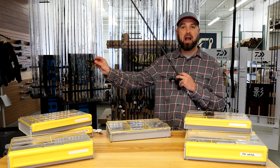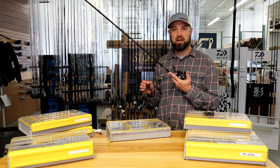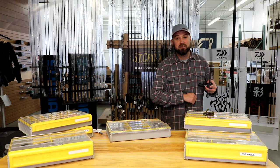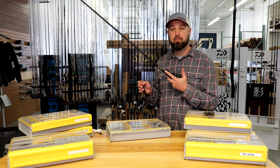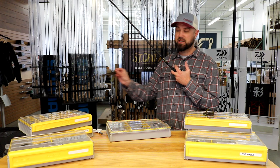The longer the rod, the further cast you can make and the quicker you can pick up all your line on a hook set. For example, this one here is a 7.5 foot jig fishing rod — a graphite rod with a really fast action. That means the tip of this rod is going to bend really fast up in the top section, but it's going to load into backbone really quickly. I can fish fluorocarbon line or braided line with this rod and as soon as I load into a hook set, I'm moving this jig on the bottom really fast and getting hook penetration.